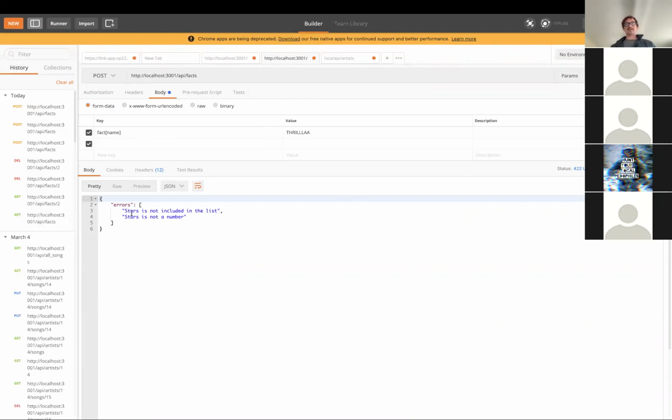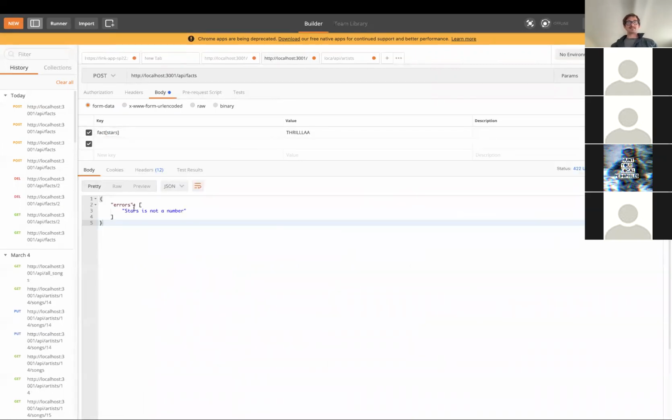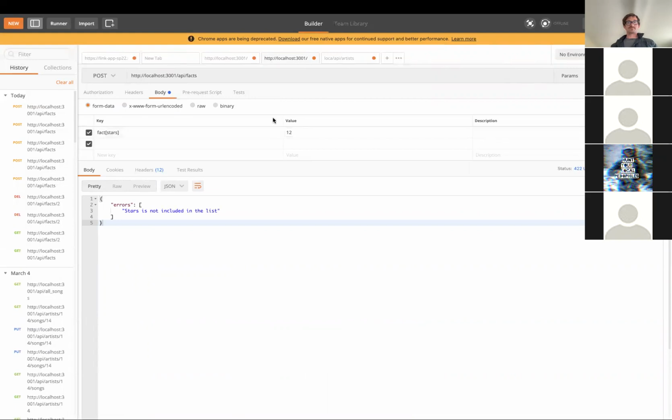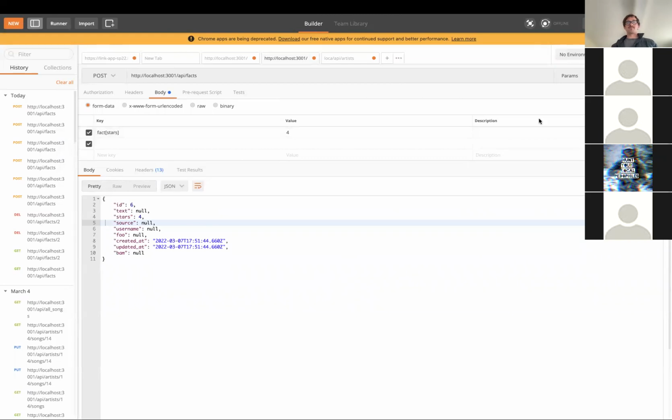And it's that error, hey, stars is not included in the list and stars is not a number. Okay, so I could do this as stars. Send that. Still a 422 error. And I could make sure this isn't a number. It's not included in the list. Remember, that's between 4 and 5. There we go.